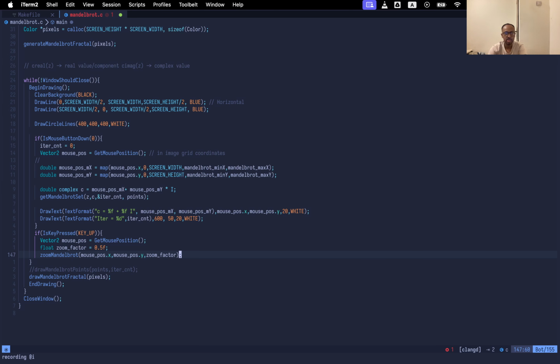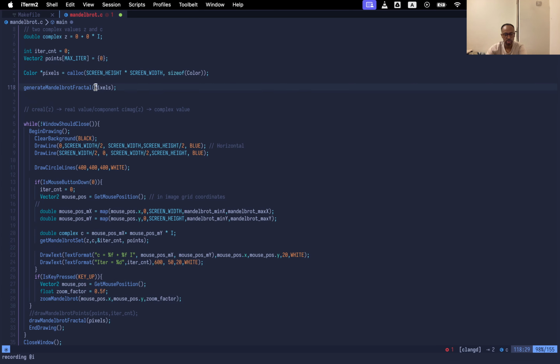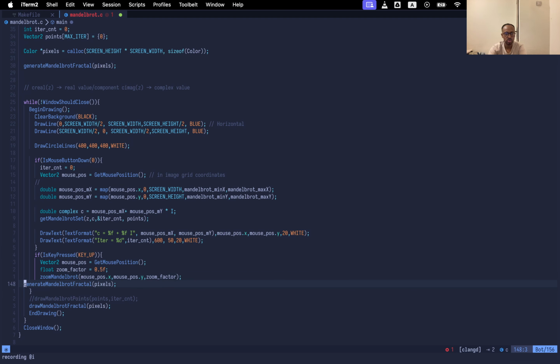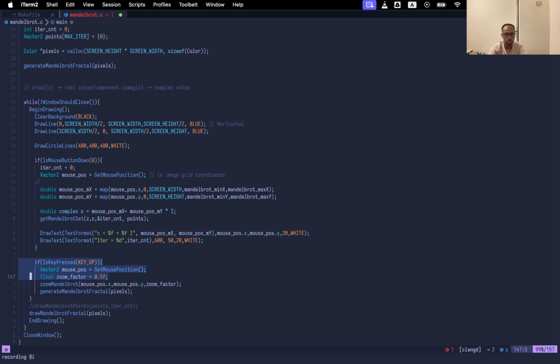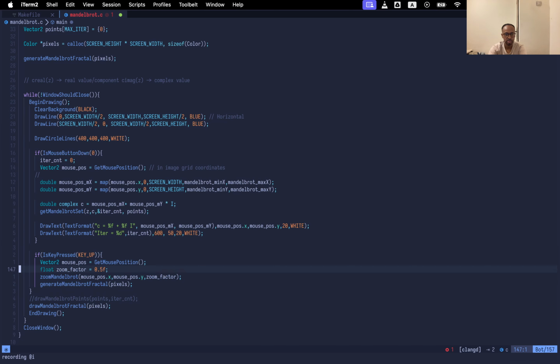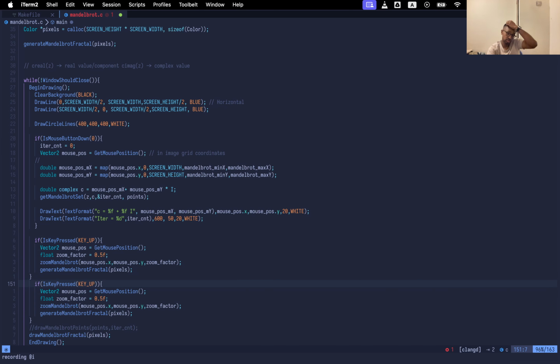Every time I do that, I have to call this function, so this would be very slow, but that's the only thing I can do. I don't know how to make it fast and smooth, but we'll see.